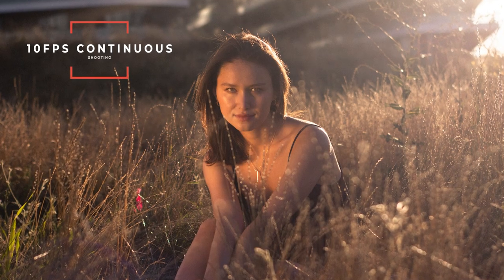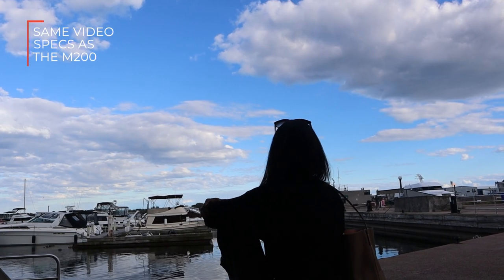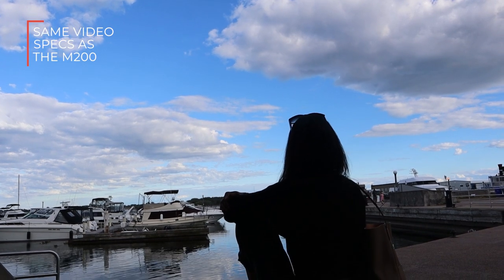The first thing you'll notice is that when it comes to photo mode, it actually does 10 frames per second, which is really fast. And this is pretty in line with the Sony cameras, which actually cost a whole lot more. But when it comes to video features, it is exactly the same. Same autofocus, same resolution, same frame rates. And sadly, yes, the 4K still sucks.